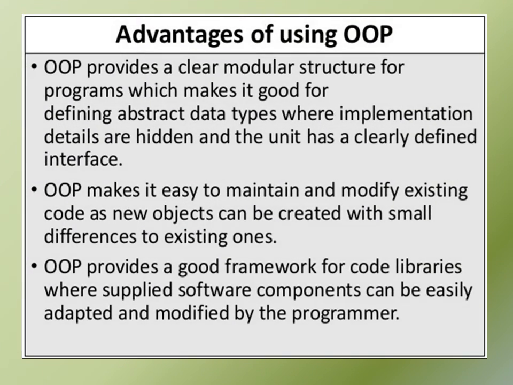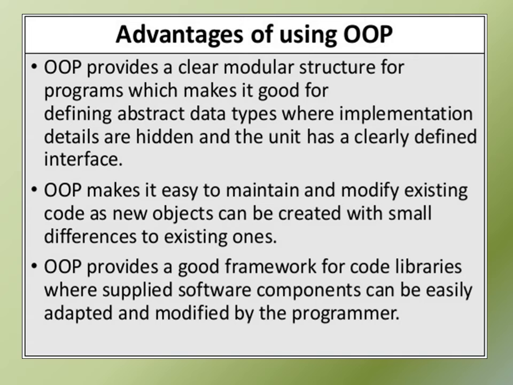Now see the advantages of using OOPS, that is object oriented programming. Object oriented programming provides a clear modular structure for programs, which makes it good for defining abstract data types where implementation details are hidden and the unit has a clearly defined interface. Okay, so modular structure is added.